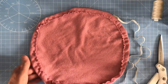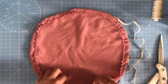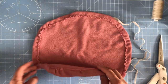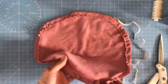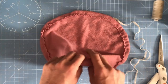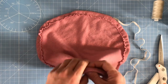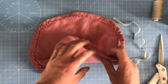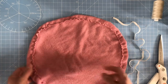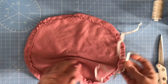Right then, I'm back. I've sewn all the way around the edge. I've done a terrible job. It's not very neat at all. I started off on the sewing machine and soon realised actually that's not very good. It's stretchy fabric and it's really difficult to do. While it may be easier with something like cotton, it's so difficult to keep it on the machine in a decent fashion so that it's going to sew in a neat line all the way around. I'm afraid I haven't got time for messing around with it, so I very, very quickly backstitched all the way around and just left a gap just there so that I can thread the elastic in.